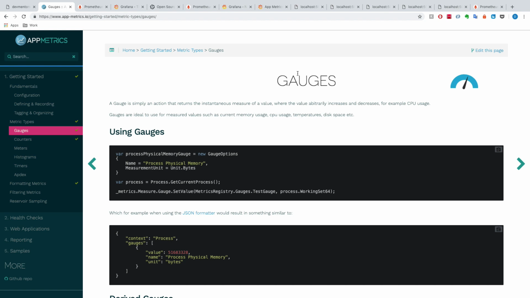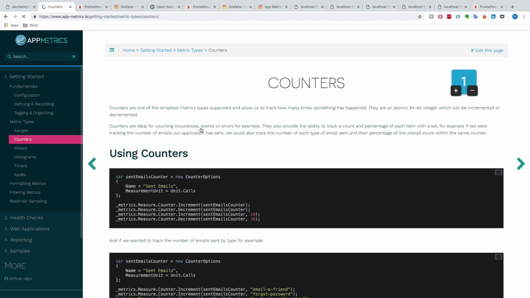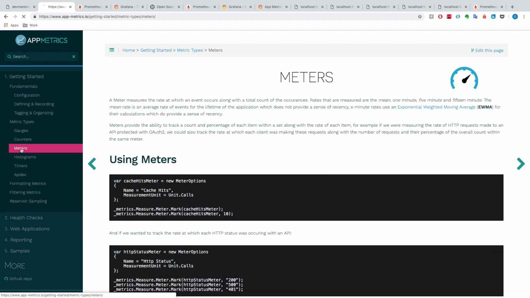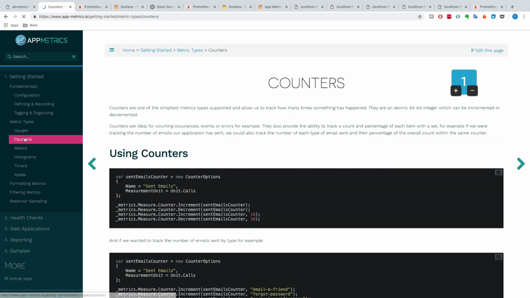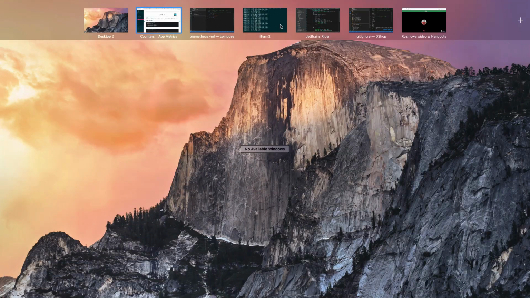So basically, this one could be useful for describing, let's say, the CPU usage. Yeah, memory usage, disk usage, right? Network, the temperature, or anything else. The counter itself, simply, you can either increment or decrement this. So it could be useful for, I don't know, tracking requests, maybe how many users ask for the data using this endpoint or query the data or whatever. But let's try to do something simple. Yeah, maybe we should go with the counter, because this is fairly simple, it will be kind of hard to screw this up.